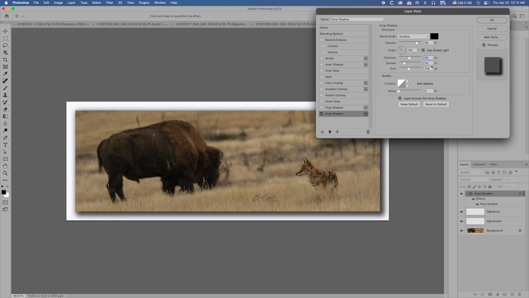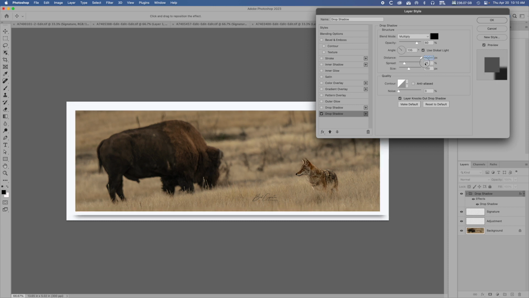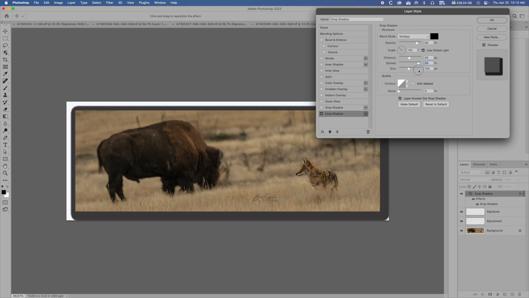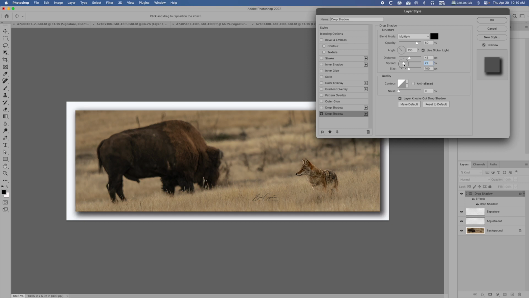And then you can mess with these, just play around with them. For instance, the distance, if you just watch the drop shadow, I'm at 45 pixels. If I crank it way over here, you're going to see the difference, how it makes it look really, really odd. So for me, I've just found 45 works good. Same thing on the spread. If you watch that, I'm at 25. It gets kind of weird when you start doing too much of that. So I've just selected on this. You can choose whatever you like to.